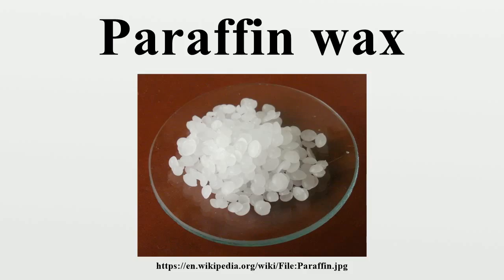Properties. Paraffin wax is mostly found as a white, odorless, tasteless, waxy solid, with a typical melting point between about 46 and 68 degrees Celsius, and a density of around 900 kilograms per cubic meter. It is insoluble in water, but soluble in ether, benzene, and certain esters. Paraffin is unaffected by most common chemical reagents but burns readily. Its heat of combustion is 42 kilojoules per gram.